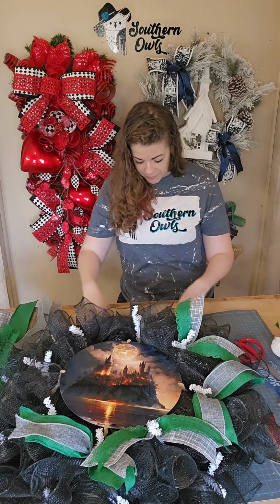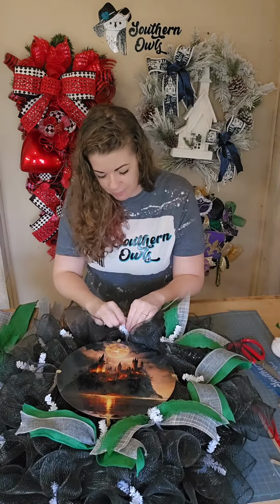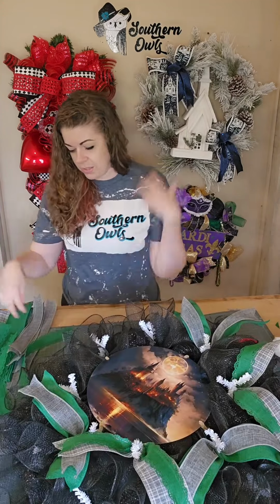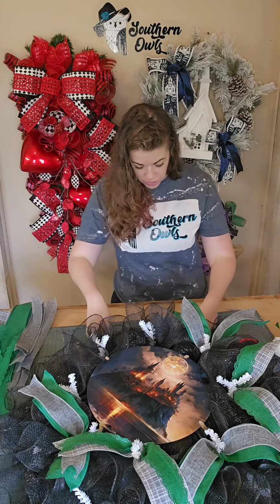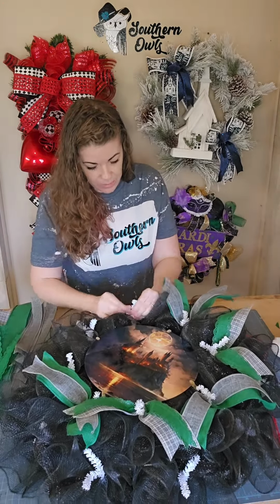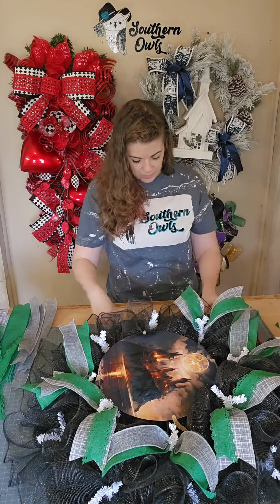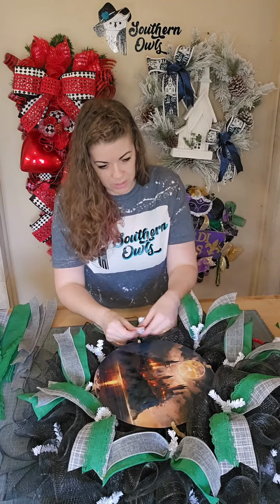Every other. And you don't have to use this pattern of ribbon. I'm using it because she's a Slytherin, so I wanted to do all Slytherin colors because I thought it would be super cute. So if you're a Gryffindor, you can use Gryffindor colors, Hufflepuff, Ravenclaw, or you can just do what would be really pretty, which is just gold and black. That would be really pretty with this sign. So there are a lot of different ways that you could make this wreath.